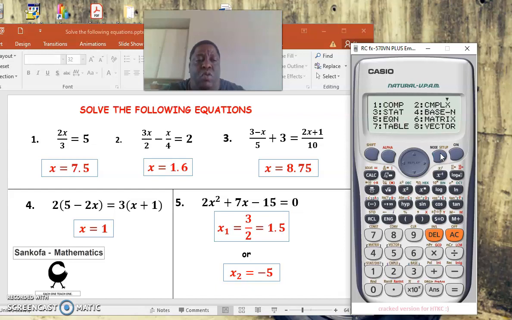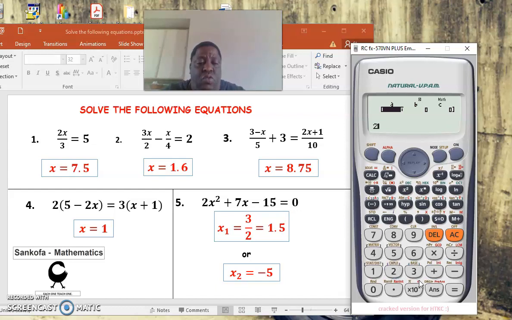So I go to my mode and I pick 5 for equation, and I pick 3 for the quadratic equation. As you can see, it's ax squared plus bx plus c equals to 0 format. All right, and you are going to enter the coefficients of 5, 7, negative 15, the coefficient of x here, and that constant here. So you just need to make sure that your equation is already in this format. If not, just rearrange it and get into the ax squared plus bx plus c equals to 0 form.